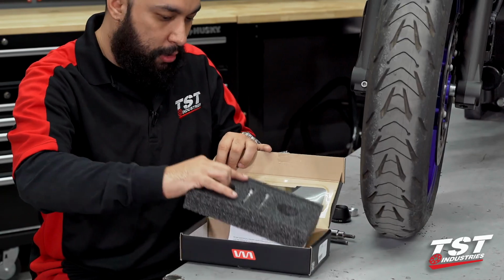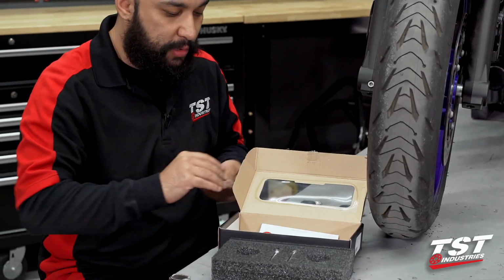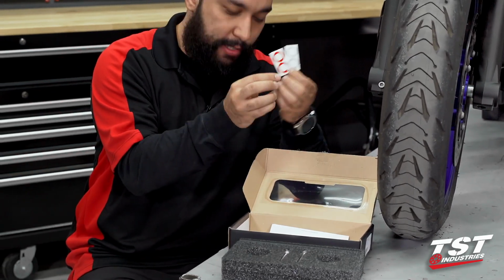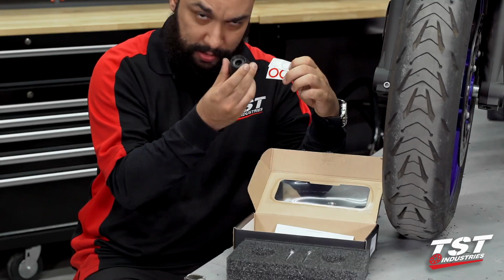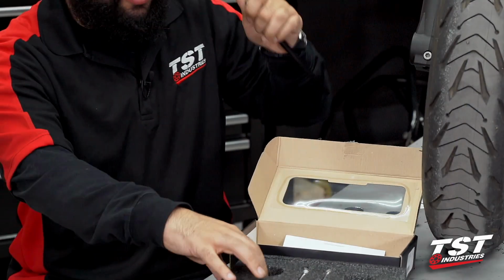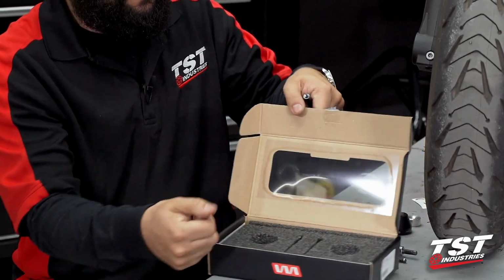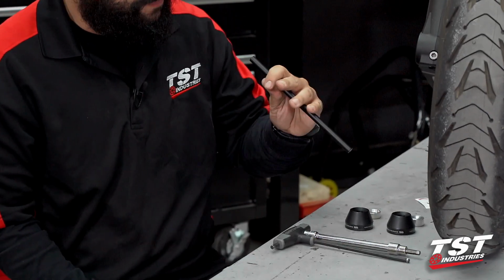Going a little bit further, they also included some stickers. In case you haven't purchased these fork sliders before or didn't read the product page, they do include some accent stickers. These are purely just reflective accent stickers that are meant to be installed on these pucks. Then, as I mentioned, we have the aluminum rod and the screws.